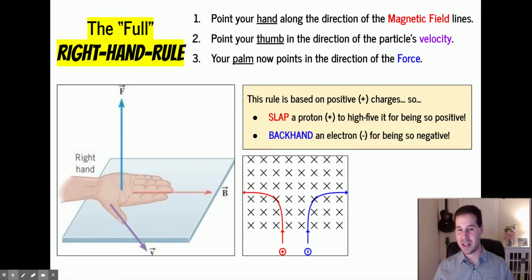So now looking at that negatively charged electron. Once again, point your fingers towards the screen or into the page, as they say. You point your thumb in the direction of current flow. That electron is trying to go up, so that's where it's headed. And usually this is where we'd say, oh, our palm points in the direction of the magnetic force. But in reality, this is an electron. It's negatively charged, not positively charged. So the rules flip. So now it's the back of your hand that tells you what direction the force will push this particle. So you backhand the electron for being such a negative Nancy. You say, snap out of it, electron. And then if there's a proton, you say, wow, you're really positive, high five. And you use your palm to figure out where it'll go. So there's a little look into the right-hand rule.